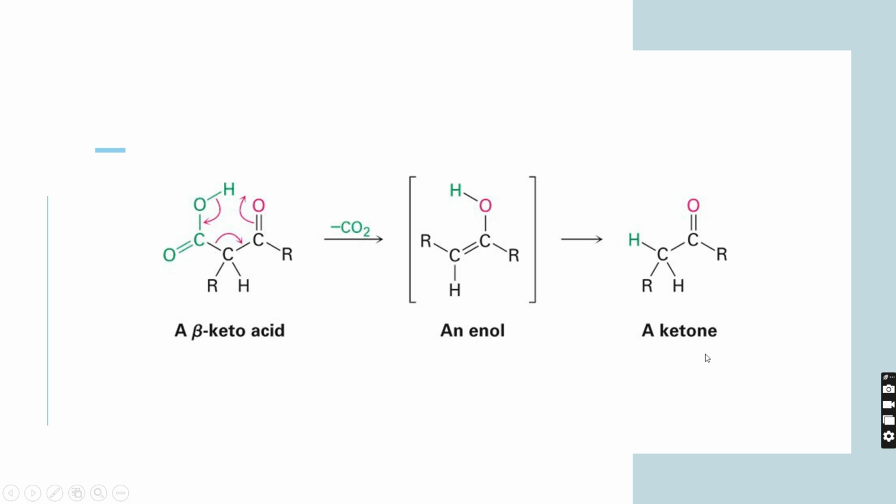And if you notice it closely, you can just say this mechanism as the COOH carboxylic functionality of this beta keto acid is simply replaced by one hydrogen. At the end of this decarboxylation, you are just removing the carbon dioxide molecule from the carboxylic acid functionality. So what remains there? This is a hydrogen, a proton. So it just gets attached to the carbon from where you are removing the carboxylic functionality. That is the result of decarboxylation.